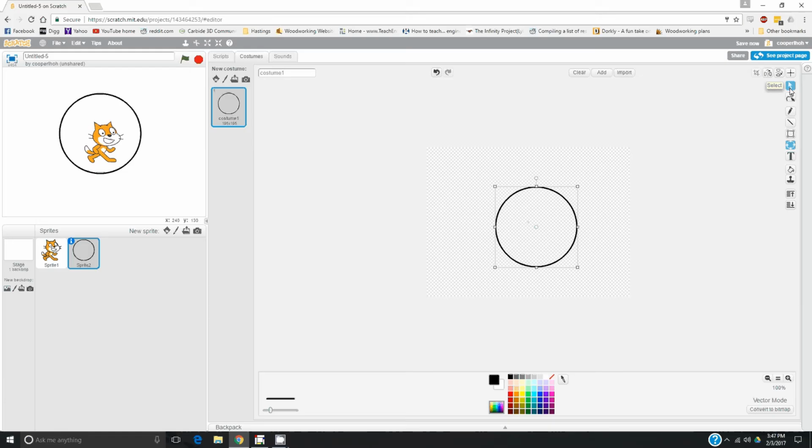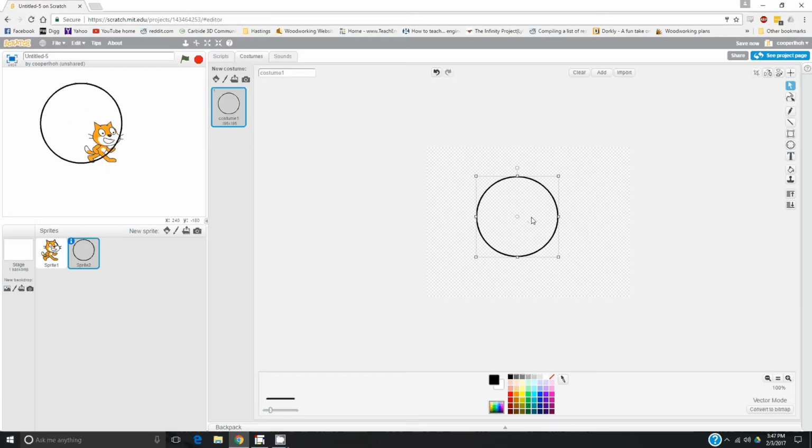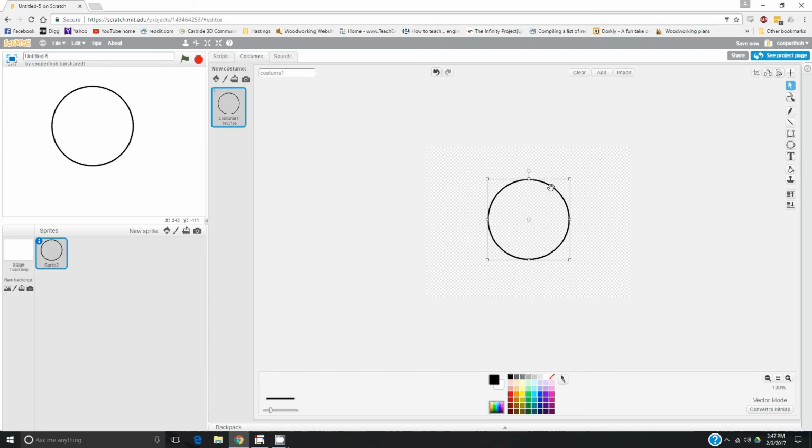Now, when you want to move a part around, you can just click and drag the circle. And I'm going to get rid of the cat. So if you come over here to the sprites and just right click and hit delete, there we go. So I'm clicking and dragging with the mouse button. I'm going to fill it in with some colors. So let's click on the paint bucket tool for color. I'm going to select color down here and fill it in.